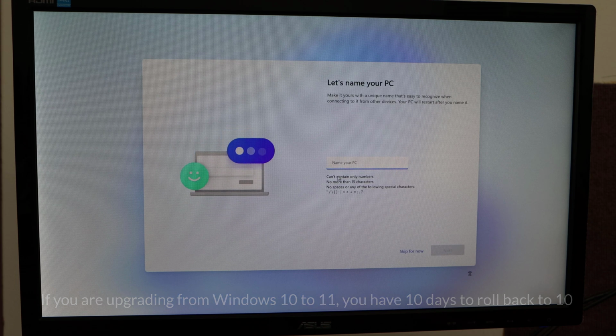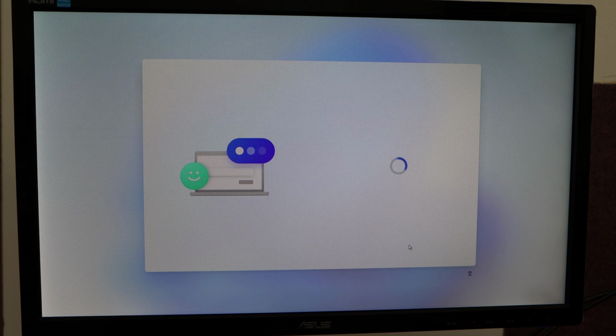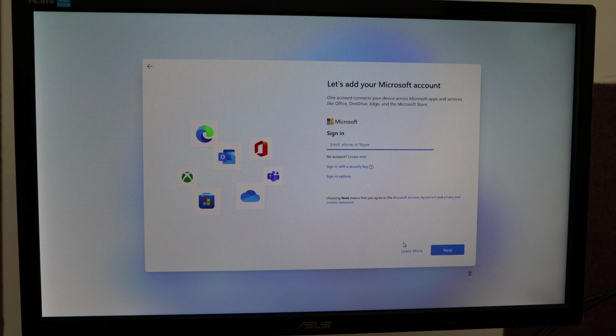All right, so you can name your PC here. I'm going to skip this. I'll show you in settings where you can add that later, right? Because if you name it, then you hit next, then it has to do another restart. Takes a minute, then it picks up where it left off. So I'm just going to hit skip for now. That's just if you have a network or something like that and you need to name it, like, you know, Desktop 1 or Bob's Desktop or whatever.